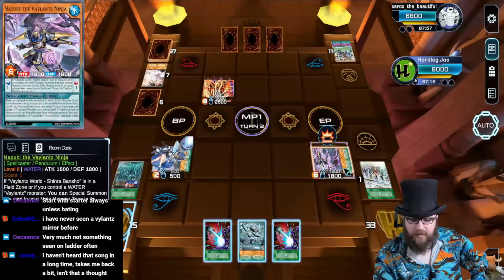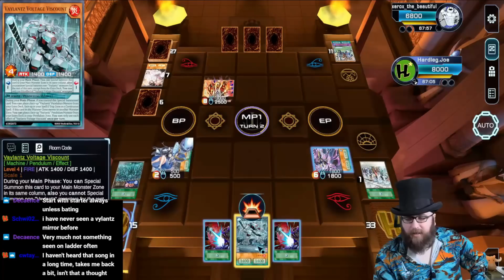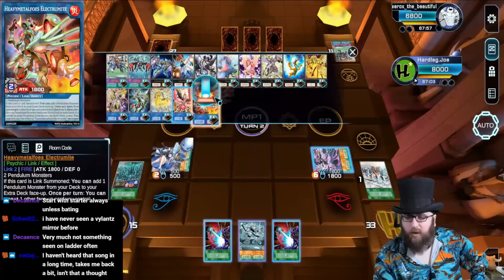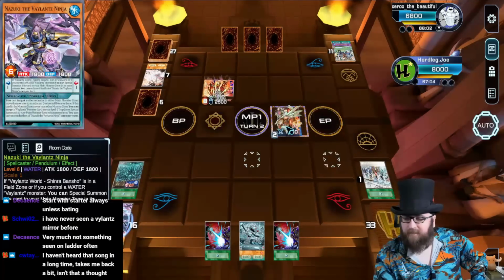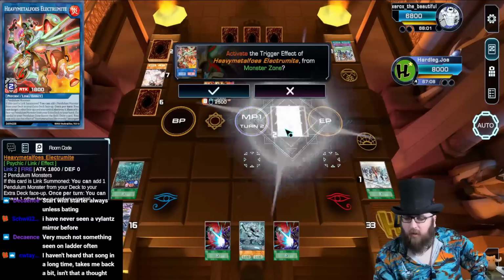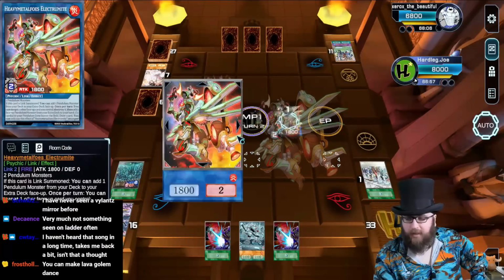And then its effect, either player's main monster zone, use it. Okay, so I can move that around. I can move this stuff around, but I don't think that really helps. Since we got stopped there, what we really need to do is just make Electromite. Oh, and I forget what this does. Add one pendulum from your deck to your face-up extra deck. All right, let's do that.